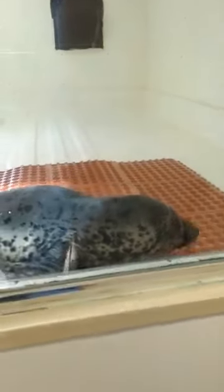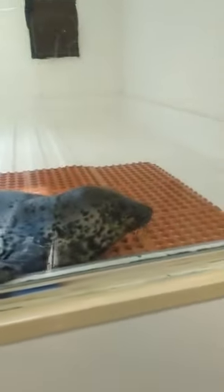And the last patient here in the ICU is Pen D. This is the female gray seal that was brought in from Delaware. She stranded in Bethany Beach. She also had a little bit of lanugo, that birthing coat, and was very thin. And she's starting to fill out as well now too. She eats pretty well on her own.